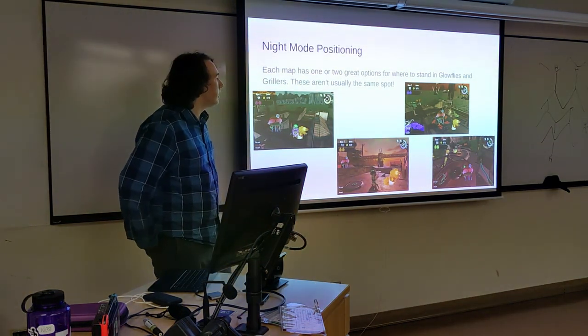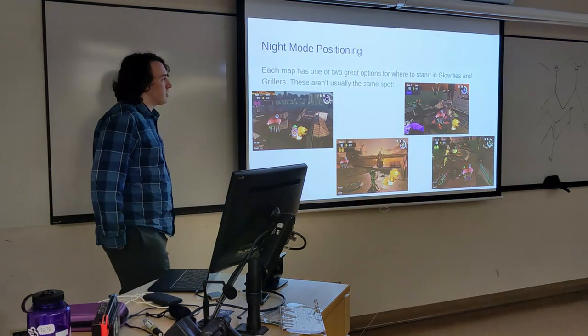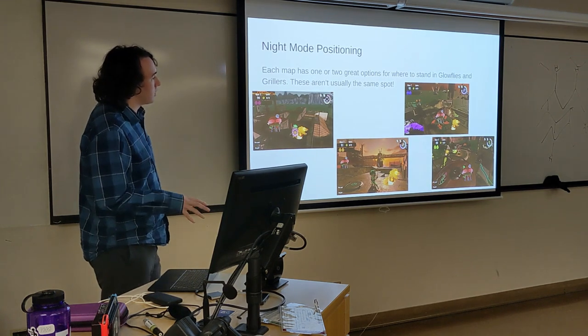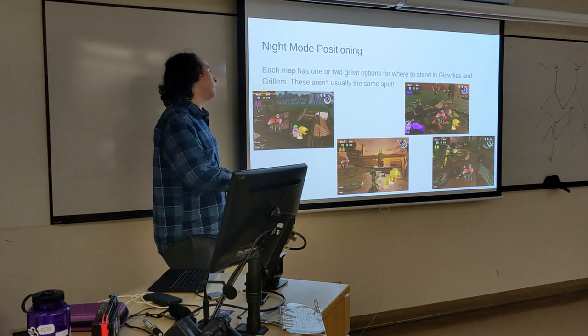It's the best strategy. Spawning Grounds, grillers and glowflies in the same spot. It's just on top by the basket. It's close to the basket. Everything funnels down one direction, generally speaking. It's pretty manageable. There's a wall right there if you panic.